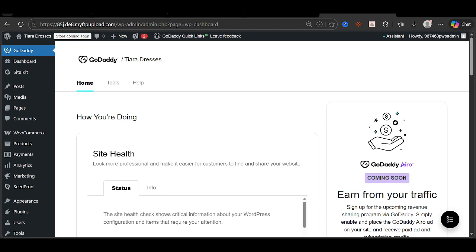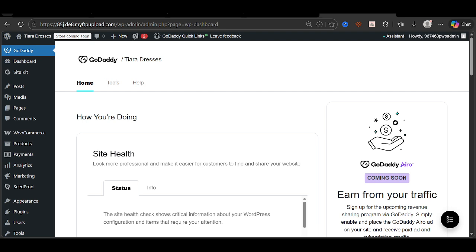First, let's quickly cover what we're doing and why. Google AdSense lets you show ads on your website and earn money when visitors see or interact with those ads. To get AdSense working, Google gives you a special code that needs to be placed inside the head section of your site's code. Instead of copying and pasting this code manually, which can be confusing or risky if you're not comfortable editing code, we'll use the Sitekit by Google plugin. This plugin automatically links your AdSense account and places the code in the correct spot for you.